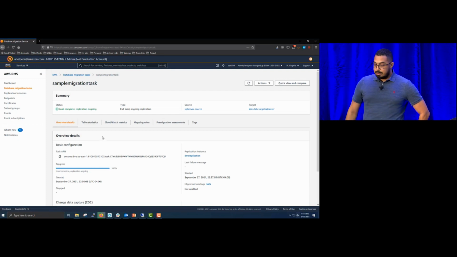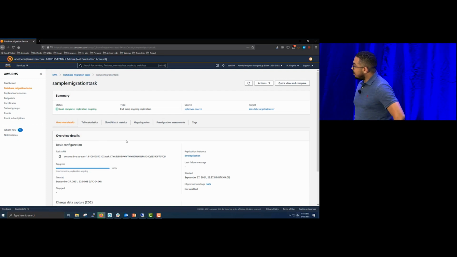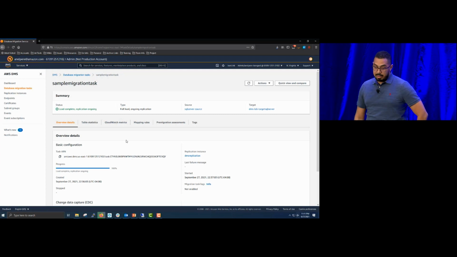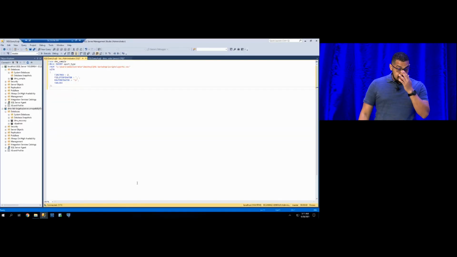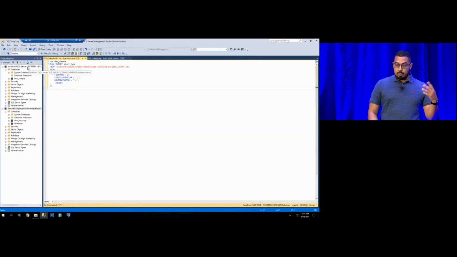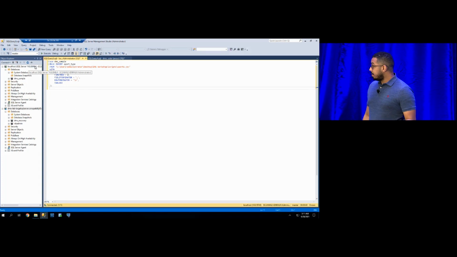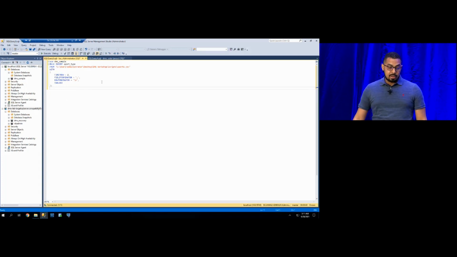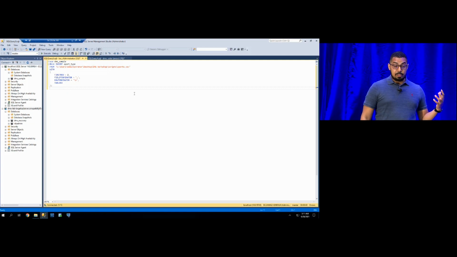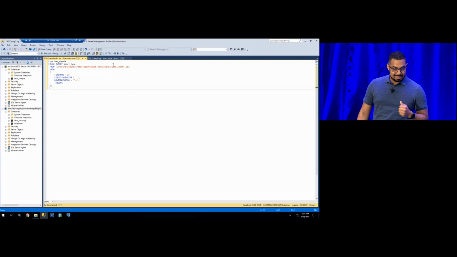And that's back to the details page. I should pivot pretty soon to the instance. I'm actually logged into a database, the source database, which is on Amazon EC2. There it is. So here I have a SQL query that's just pointing to a CSV file to load a bunch of tables. And I'm going to point to the target server. I'm going to run a query to look up how many rows I actually have. Any second now. There we go.